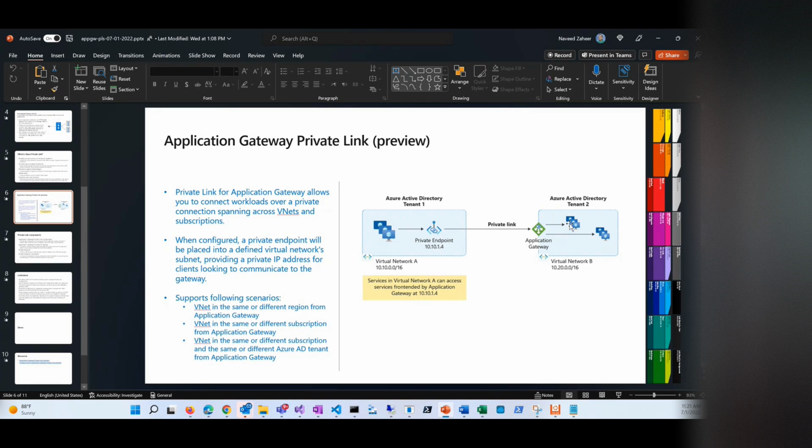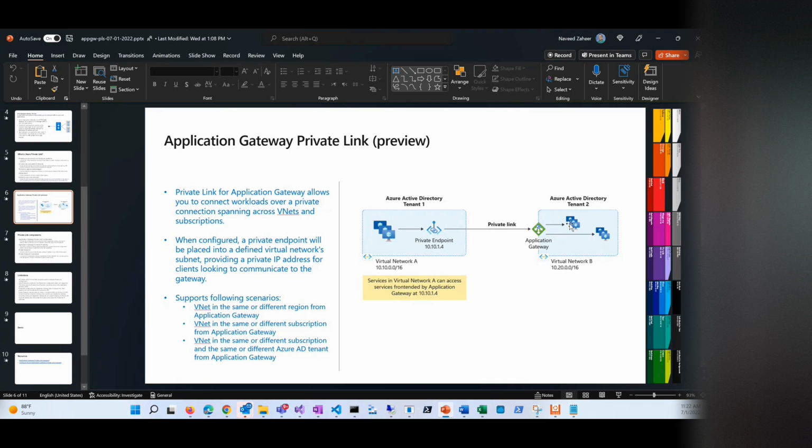Okay, so this opens up interesting possibilities where normally app gateway is used with API management. You have an app gateway and you have API management sitting behind it in an injected fashion. Now what you can do is create a private endpoint on that app gateway. And for some customers who want to access it over private endpoint, you can provide that access to API management that is VNet injected over private IP addresses.